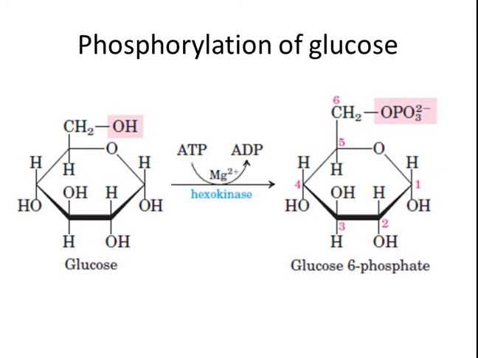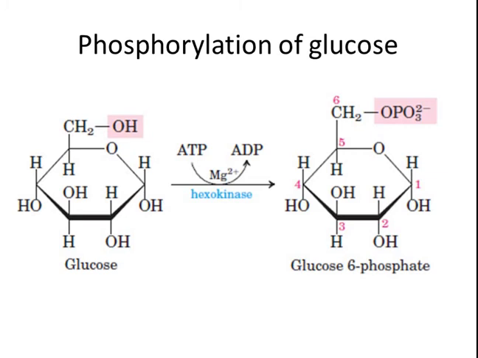The human genome encodes 4 different types of hexokinases, that is, hexokinase 1 to hexokinase 4, all of which catalyze the same reaction. Friends, 2 or more enzymes that catalyze the same reaction but are encoded by different genes are called isozymes. One of the isozymes present in hepatocytes, that is the liver cells, hexokinase 4, which is also called glucokinase, differs from other forms of hexokinase in its kinetic and regulatory properties.